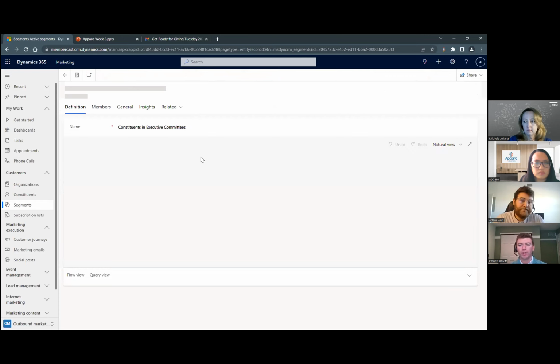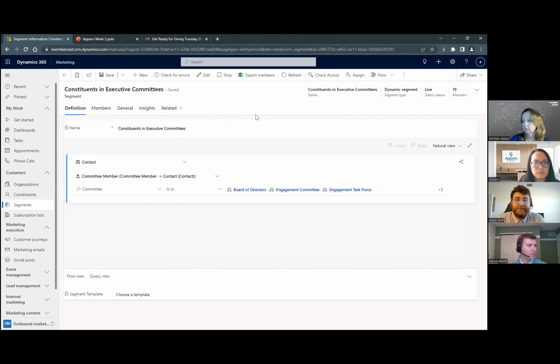So in this case, we want to target all of our executive committees. And we're able to pull that data from a separate record in Dynamics. So we're going a step beyond the contact, but because that relationship exists, and even though this is technically nonprofit contact information, we can query it back into our marketing application as well. So this is a great example of how Dynamics marketing really allows you to tap into that information immediately rather than, like we said, being in a third-party marketing application.